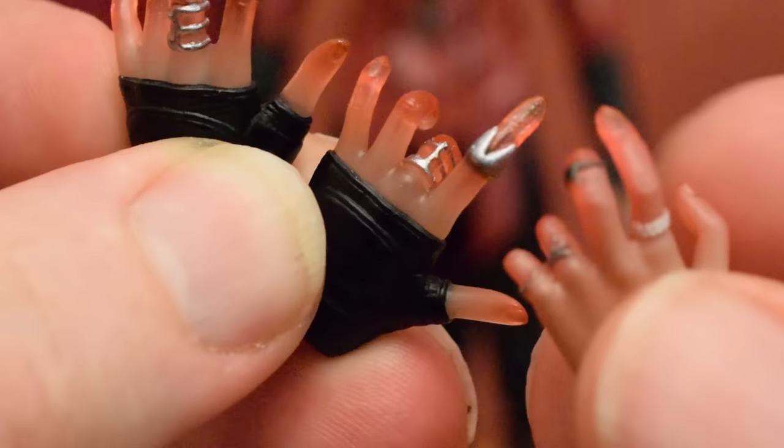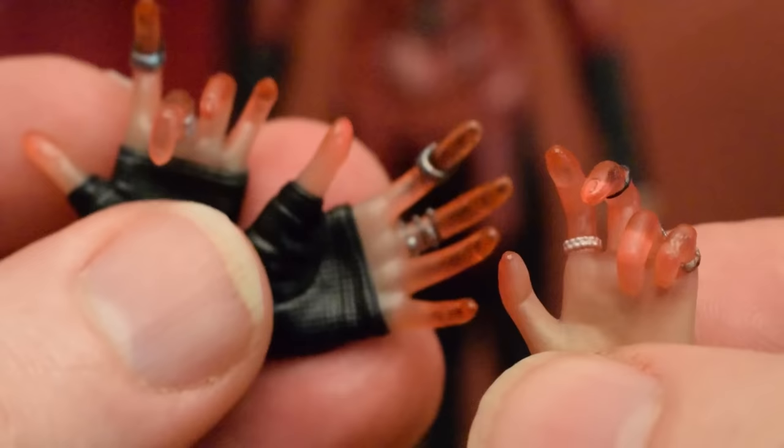But still, as you can see, the rings are different on these, and the hand positions are differently placed on these. So there's their hand sculpts for the new Avenger compared to the Age of Ultron over here.